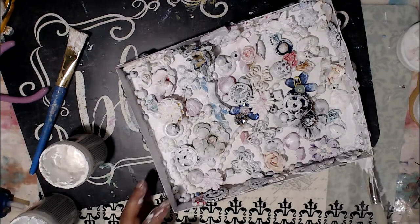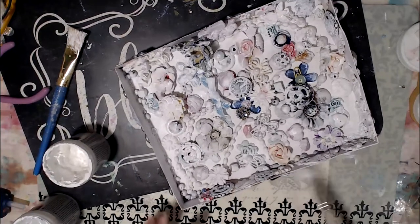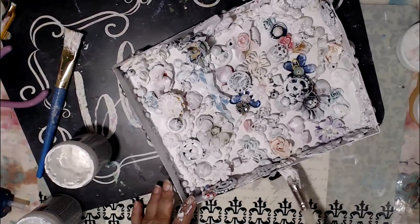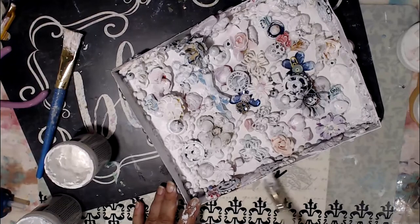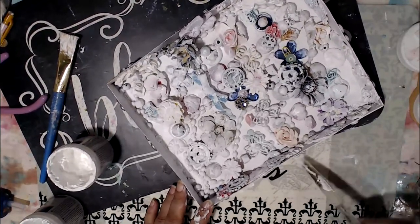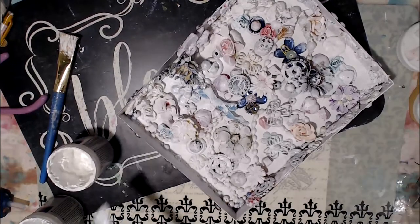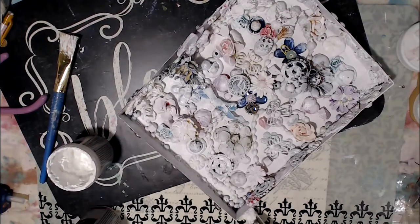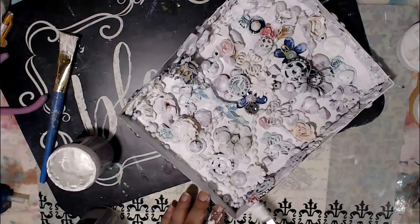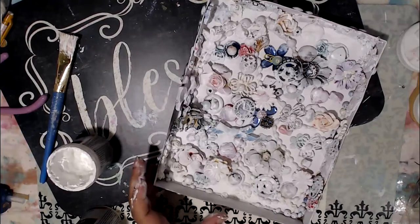This is what I do when I have nothing else to do, or when I don't have a specific idea of what to do. I just throw it all together. And I'm going to add some beading around here after it's all said and done. That doesn't require any gesso, so I'm going to be covering up all of that glue gun with that.